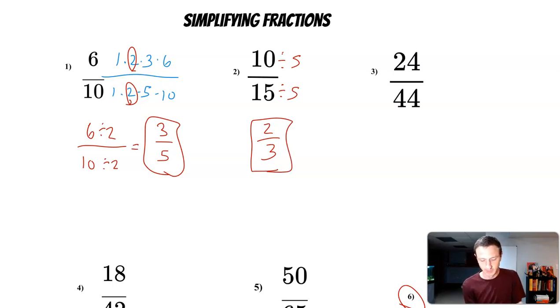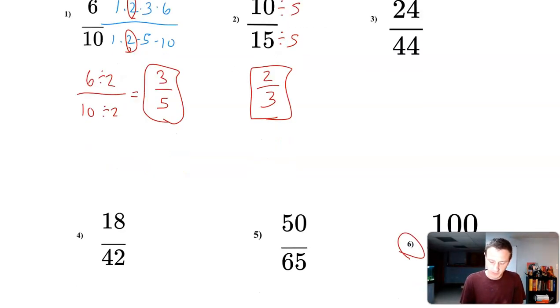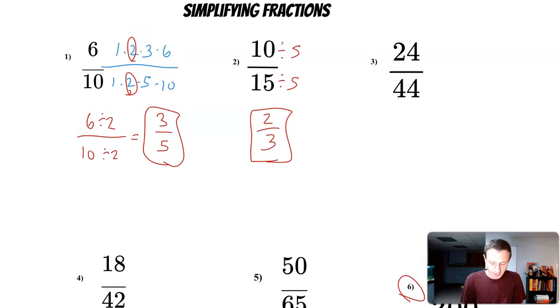Let's take a look at number 3. In some cases, writing out the multiples might take a while, like I was showing you on number 6. We might not want to write down all the multiples and everything that goes into it. So we want to just think conceptually about the numbers, like what's happening with 44. What are some potential numbers with 44? Looking at 44, I know 44 is 4 times 11. So that tells me, okay, does 11 go into 24, or does 4 go into 24? And then I'll go from there.